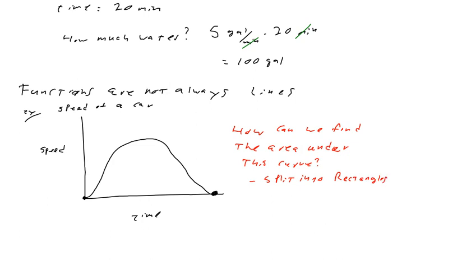We split this curve. We imagine, okay, let's cut this time into chunks. Let's cut it into pieces like this. And from each piece, let's imagine a rectangle for the area under that curve, right? We go up to where the curve is, and we imagine doing a little rectangle filling in the area, right? We go up to here, and we use these rectangles to approximate the area under the curve.